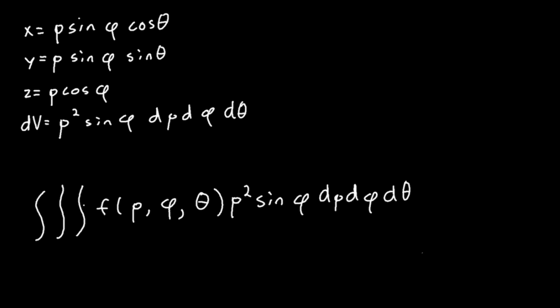Now just a quick end to the video. If you want to find the volume integrated over some region using a triple integral, whatever radius you have will just go from 0 to the radius of your sphere. Your phi value will be from 0 to pi, because that is the maximum phi value you could have to encompass an entire sphere when you're integrating. And your theta value is from 0 to 2 pi.